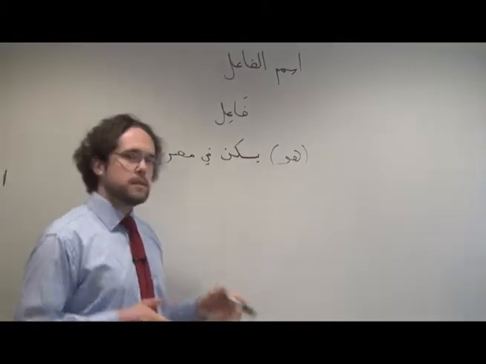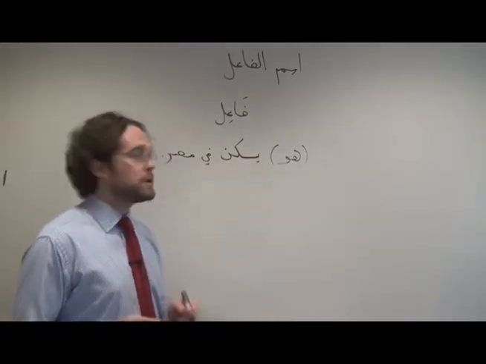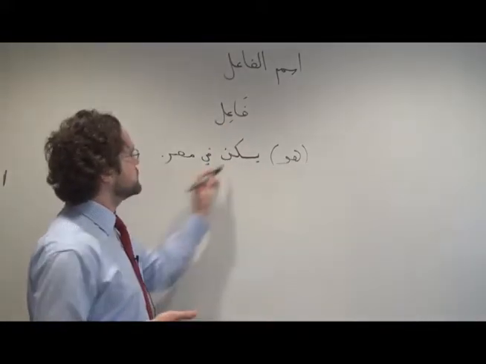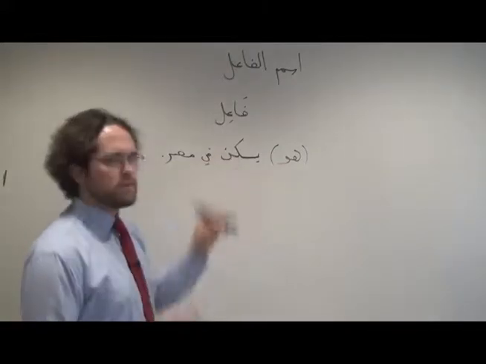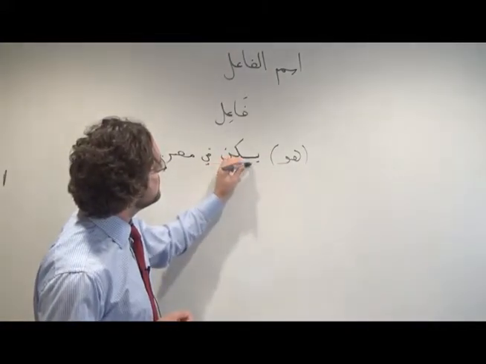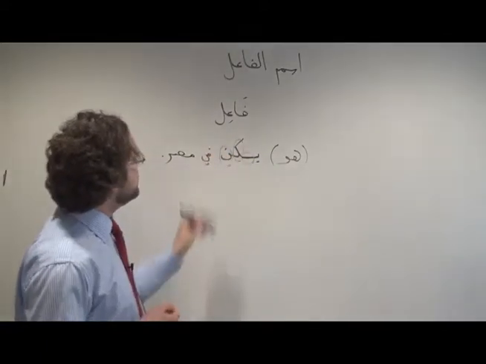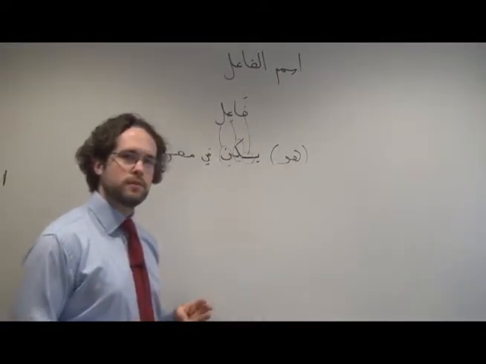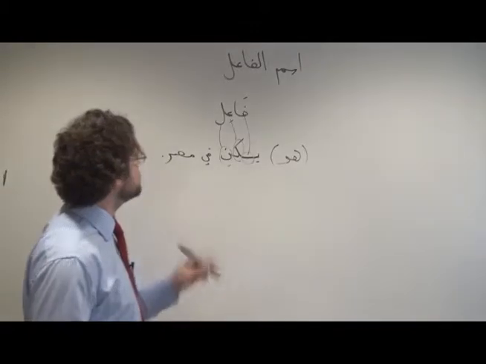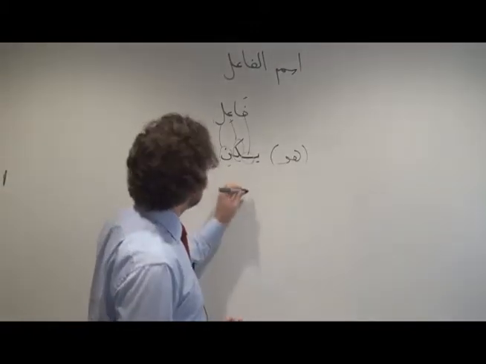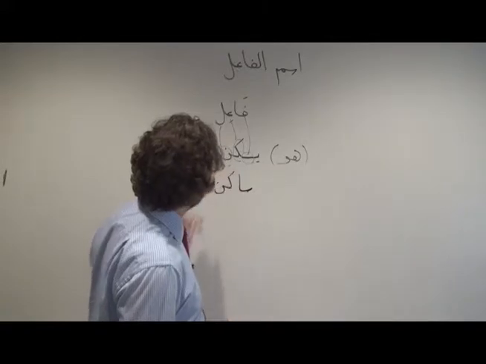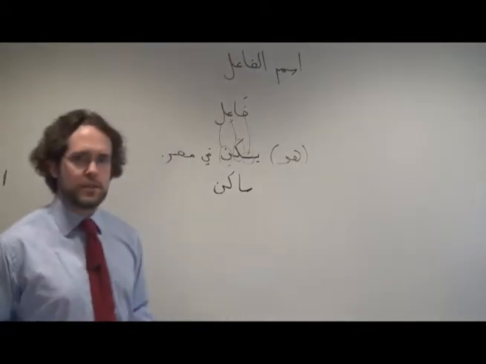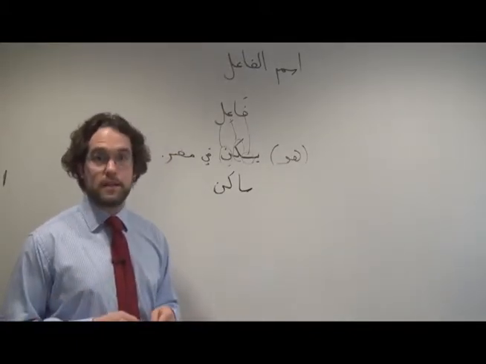Now we could probably say that in Egyptian or Levantine dialect as well, but we might also hear this verb substituted out for an ism fa'il version of the same thing. Instead of saying huwa yaskun fi Masr with that conjugated verb, we would figure out what the root is, right? The jadr, that tri-consonantal root, and in this case it's sin, kaf, nun, and then we would substitute those letters in for each of those placeholder letters, right? Fa, ayn, lam. So instead of saying huwa yaskun fi Masr, we could also say huwa sakin fi Masr. Literally what we're saying is he is a liver in Egypt, right? He is doing living in Egypt.